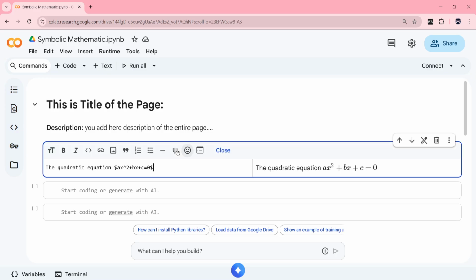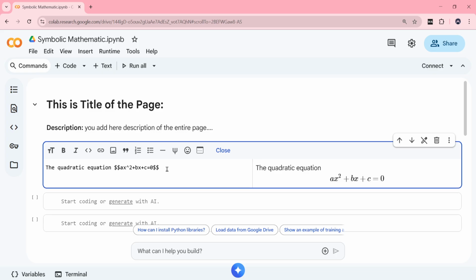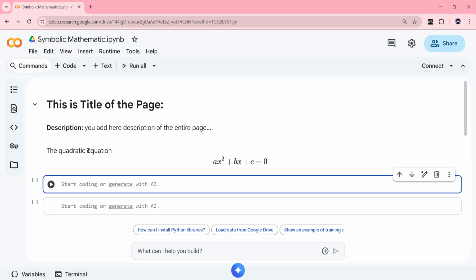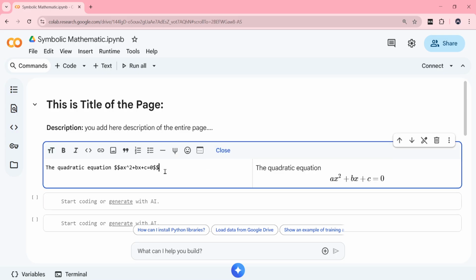And sometimes if you use double dollar, this will do the same as in LaTeX. So this equation will be separate from the text. But here we are not able to give the equation numbers, and I would like to check whether it is possible to give the equation number.